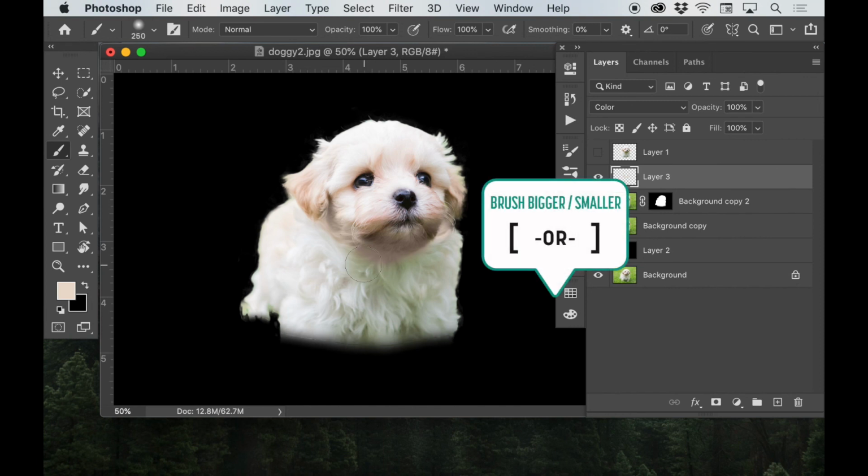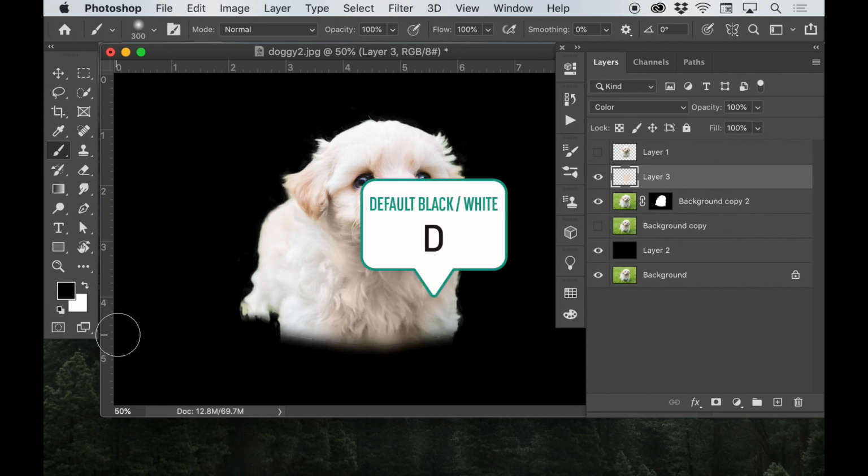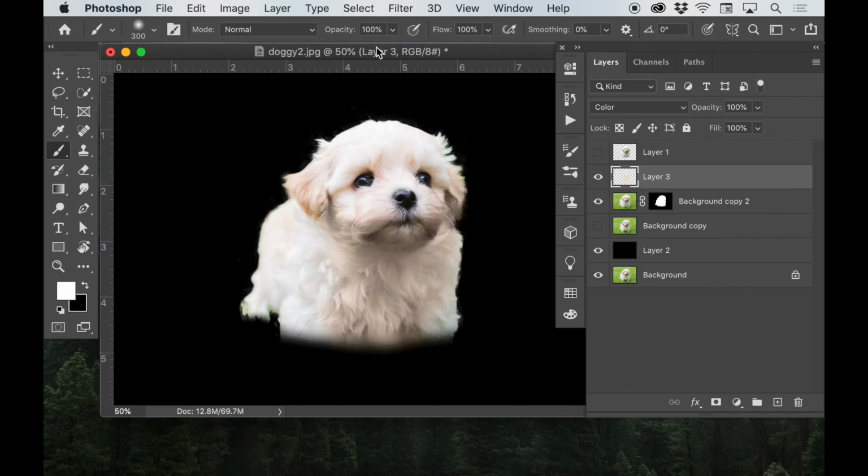and I'm going to actually make that a little bit bigger, and that gets rid of all this green stuff going on, and that might be a little too reddish for you, which is okay. You can always go in and fix that with channel mixers or other adjustments, or you can just default your colors back to white, and then maybe on top of that beige color, I'm going to turn my opacity to like 30% now because I don't want full white. But then you can see when I just click and drag on some of these spots, it'll lighten up that reddish color and just kind of make it feel a little bit more natural.